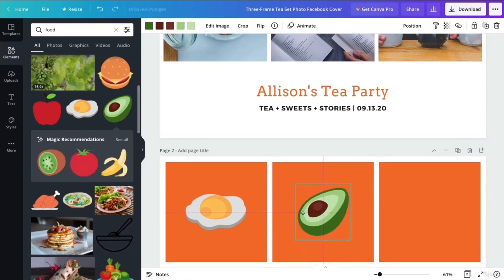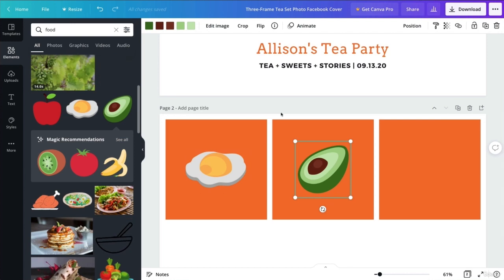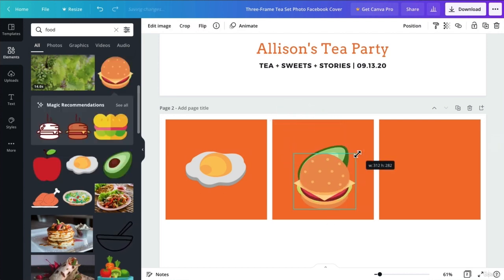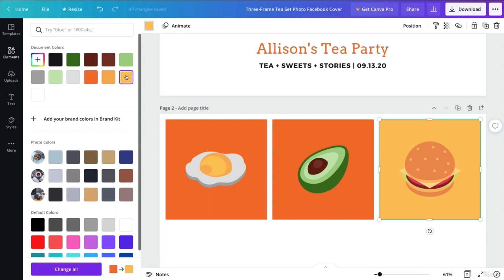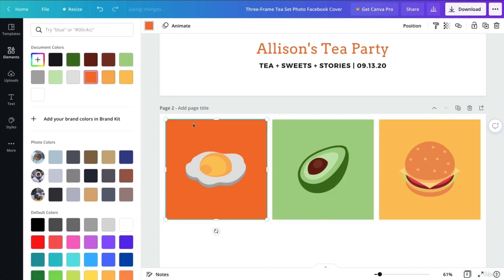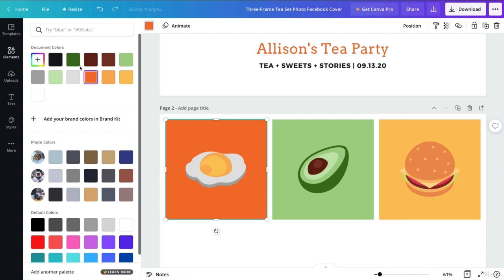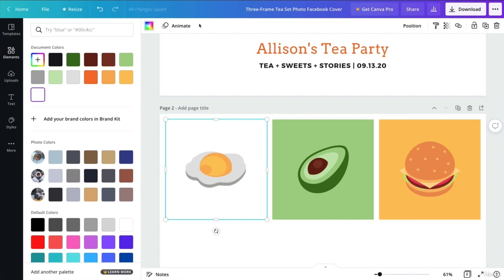Let's resize it, and we're going to change the background colors in just a minute. Let's change this up, and we're going to have these nice suggestions of the color palette, which is given to us by Canva.